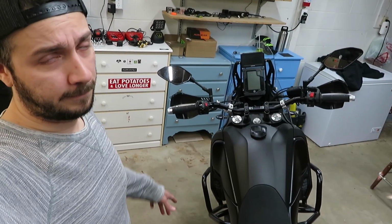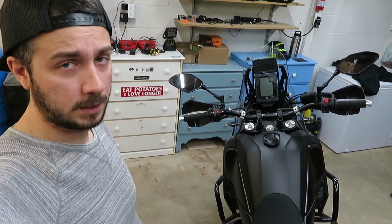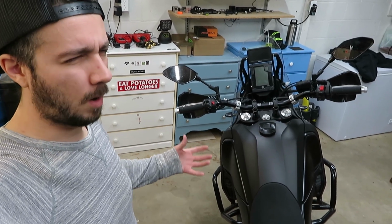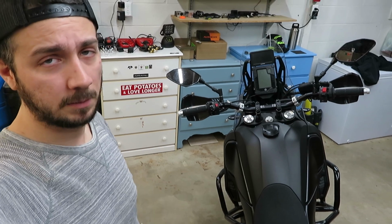And of course, before I head out on the first ride, I'm going to make sure that every single fastener that I touch today is snug down tight. I will probably throw blue Loctite on the guard fasteners at least, if not maybe some of the OEM fasteners, just to be sure.